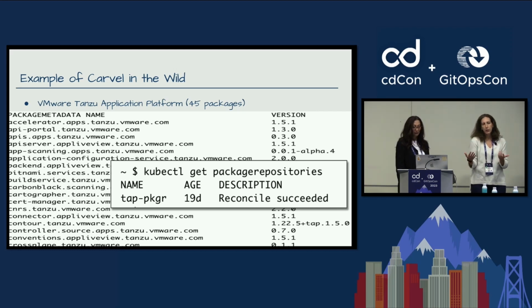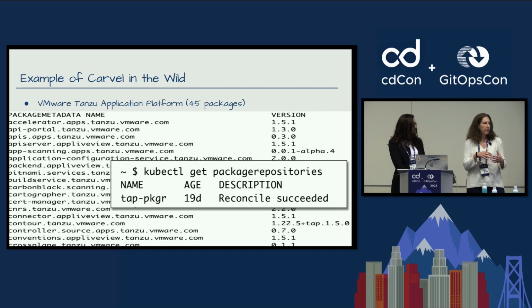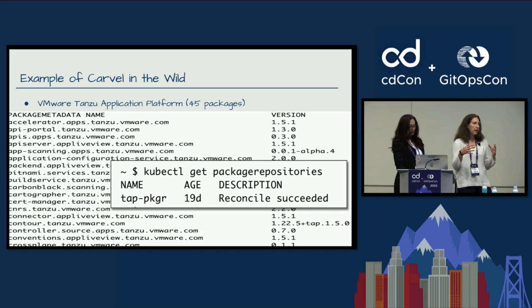This is an example. I guess we wanted to show you an example where Carvel is being used to package and distribute software in the wild. This is not the only example, but being from VMware, this is the one that we work with on a daily basis. So VMware's flagship modern application platform, Tanzu Application Platform, is the way that it packages itself for distribution and delivery. So if you ever install this product, you will recognize the patterns that we have shown you today. And what we did was modify it for edge by creating this concept of grouping your edge locations and applying some configuration before. So VMware is using it for software packaging and distribution to end users.